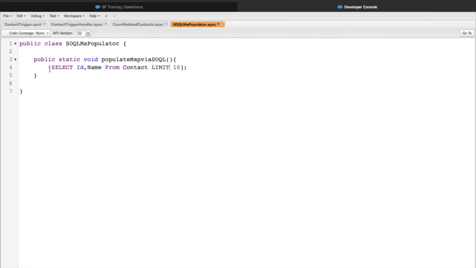Now what we can simply do is, instead of initializing or associating this with a list of contact, we can associate this with a map. And how do we associate it? We can associate it using map of id comma object name or map of string comma object name. So map of id comma, in our case the object name is contact, right? I'll just call it contact map. And this should do it. That's all you need. Let's try to save this. Yep, it saves pretty much fine.